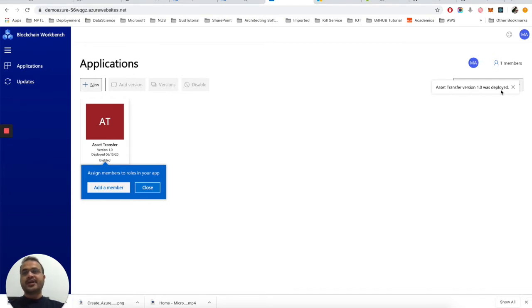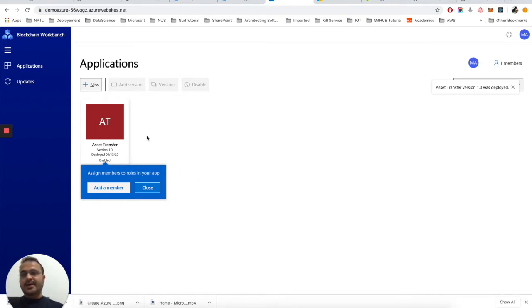What you can do, you can test your smart contract by just deploying into Azure Workbench, and it's very helpful to see all the functionality. We can perform all the functions without creating the whole blockchain application. For prototype purposes, it's quite useful. It also creates version 1. So when you apply the same contract another time, it will be version 1.1 or version 2.0.